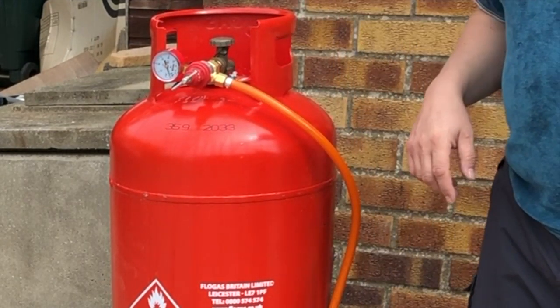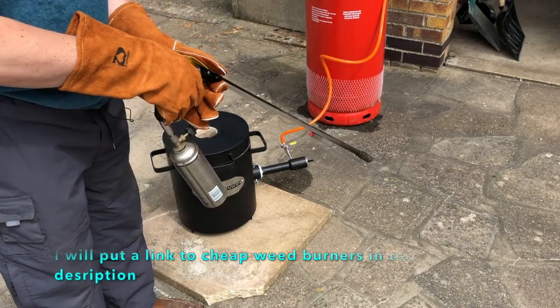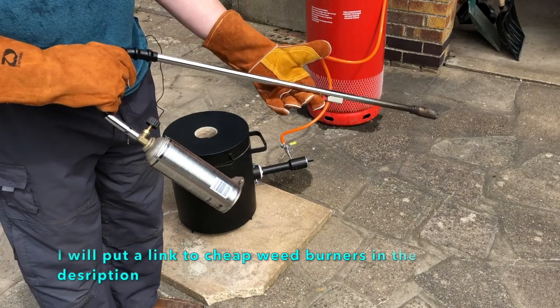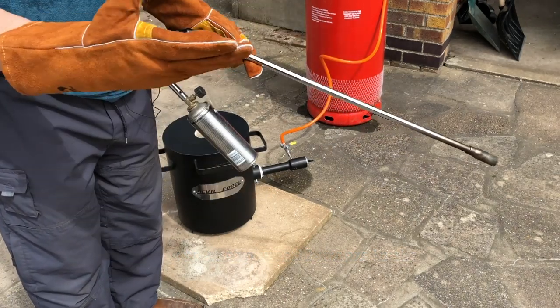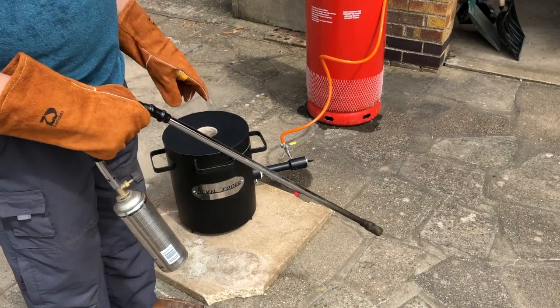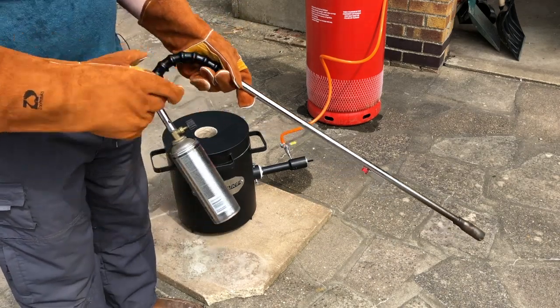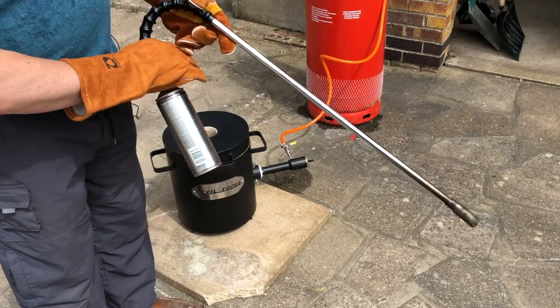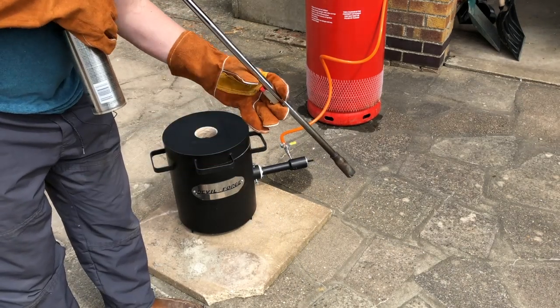Now we're going to try and light it. Right, a good idea for starting this, just to keep you out of the way, is a weed burner. It just means you've got a really long lance and you're out of the way. Start thinking about getting some big heavy gloves. You shouldn't really need them for this stage, but get into the habit if you're going to be anywhere near that. Big gloves, not rubber. Foundry gloves are good. So this turns on, and it's got a little igniter.